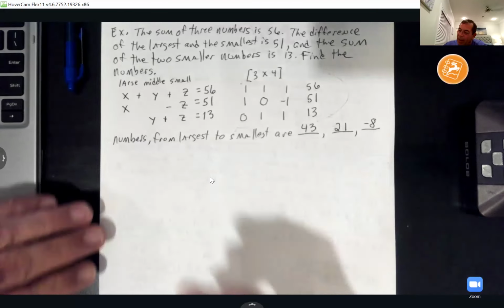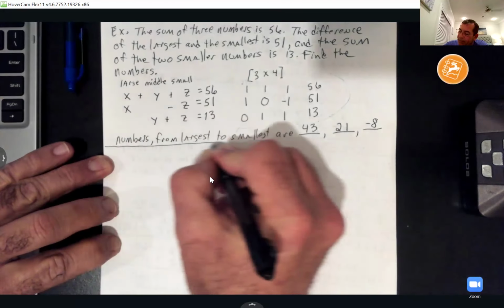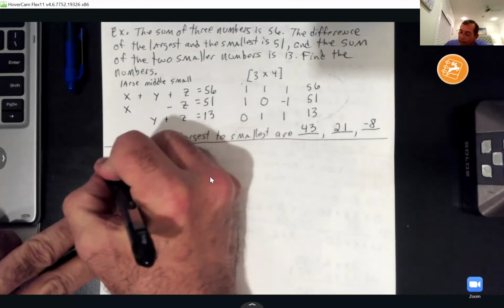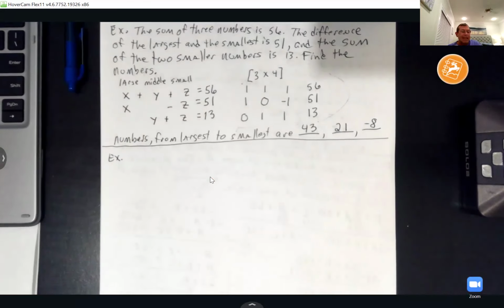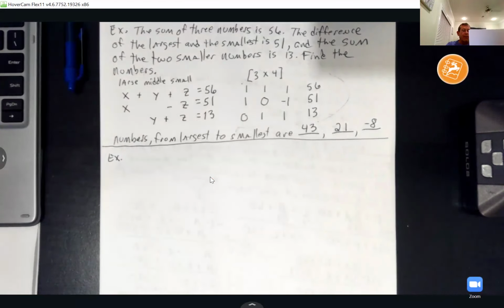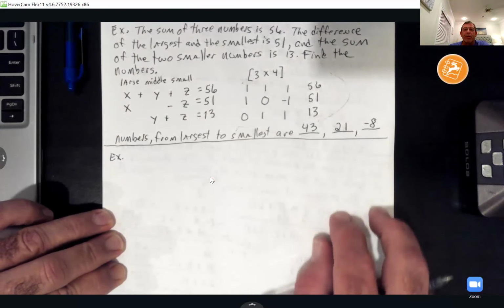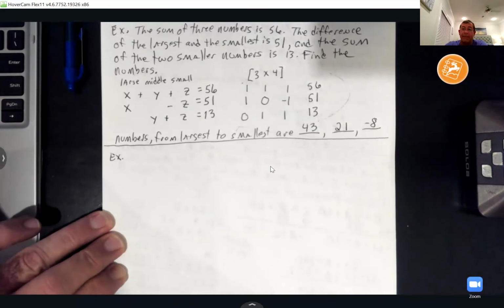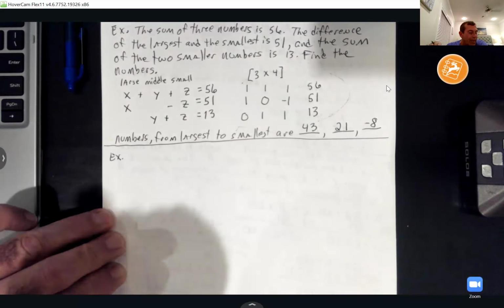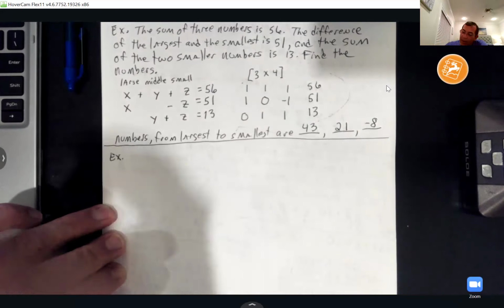So y'all, they're not too bad. It's just setting them up, okay? All right, y'all. So this last one, I'm going to show y'all how to set it up. This is to show you how to set it up, and then you can either punch it on the calculator or do it by hand, okay? But I just want to mainly show you how to set this up.